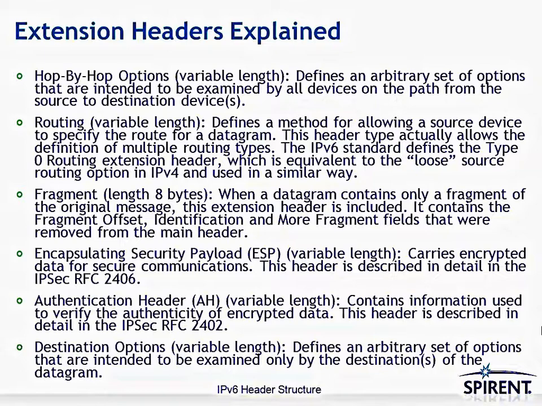There's also the Encapsulation Security Payload and the Authentication headers for the IPv6 protocol. And as I mentioned earlier, because of the end-to-end nature of IPv6 and not using any private IPv6 addresses or NATting in between, it does provide end-to-end security capabilities. And finally, the destination options, which also provide an arbitrary set of options, i.e. TLV encoded, that can be examined by the destinations of the datagram.